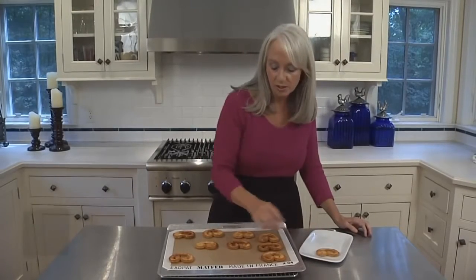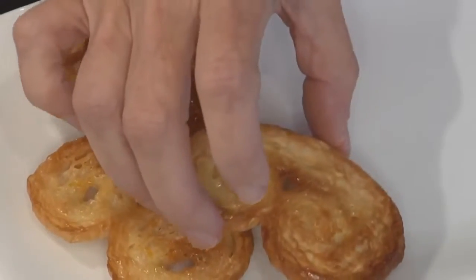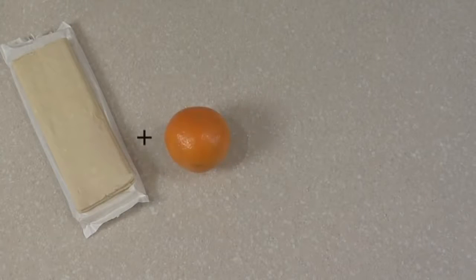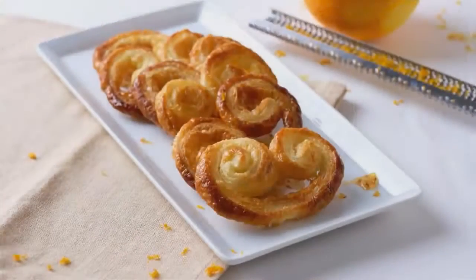Crisp, flaky layers of sweet puff pastry with a hint of orange zest. These playful cookies are called elephant ears for their double roll shape, and they make an excellent addition to every holiday cookie platter. If you've got store-bought puff pastry, an orange, granulated sugar, and melted butter, you've got everything you need to make these orange-scented mini elephant ears. Stay tuned, and I'll show you how.